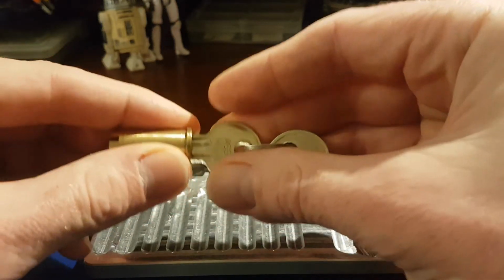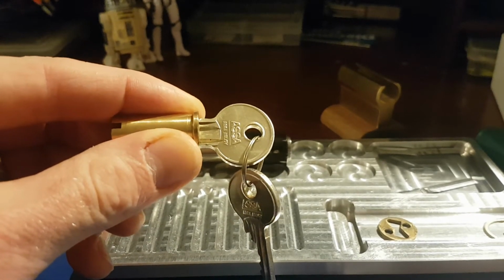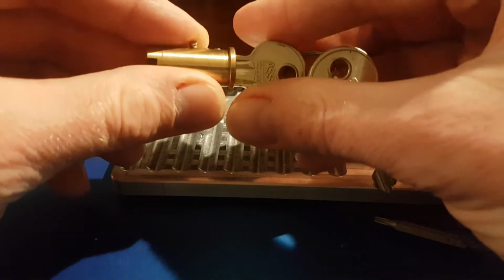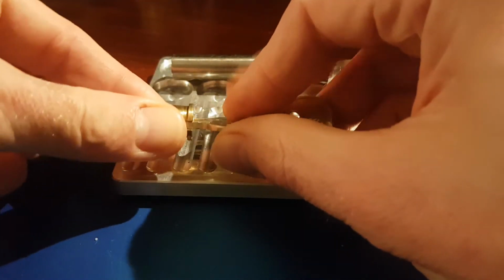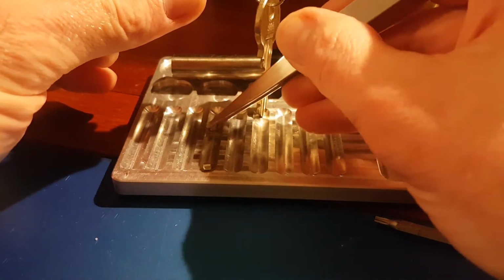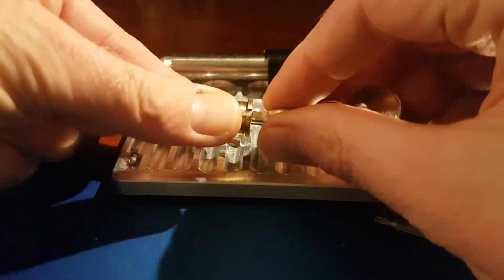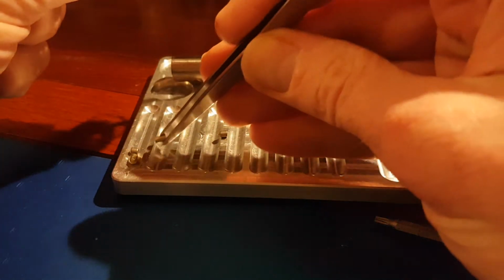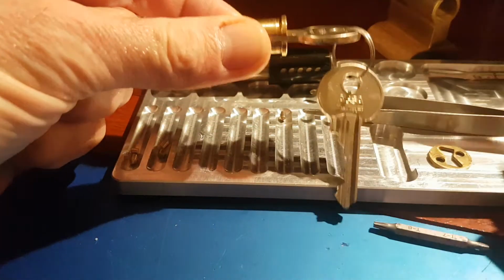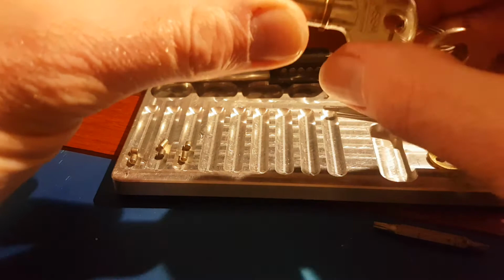Let's drop them down into the pinning tray. I'm just going to change the angle of this video a little bit so that you can see. There we go, into the pinning tray a little bit better. Okay, one is a short pin, but we do have a master wafer there, quite a big one. Put them into one. Two is the same. Large master wafer. Three is the same. Master wafered.